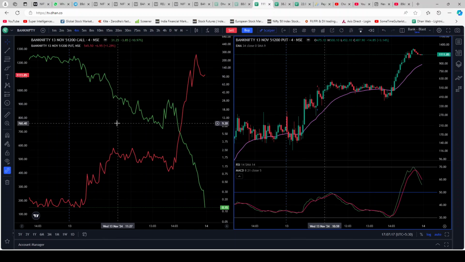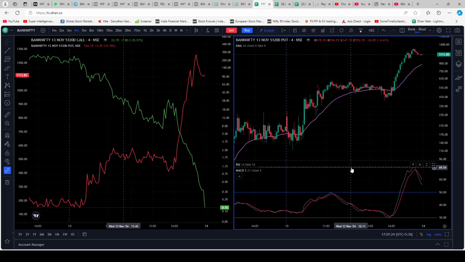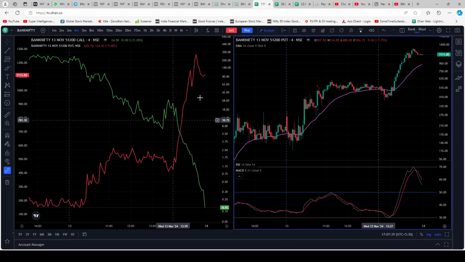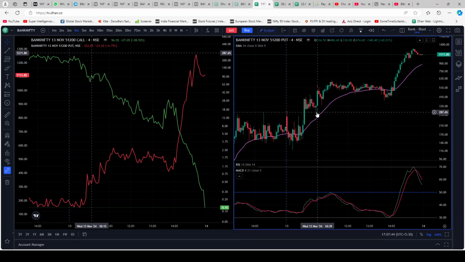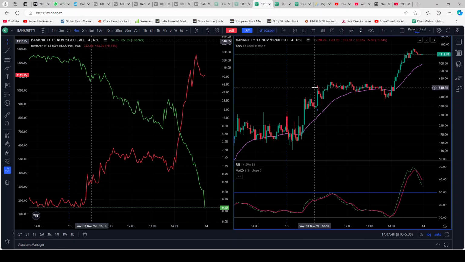We basically put call and put on the left hand side, and on the right hand side we choose the appropriate strike price and the strike option, and we proceed. So as you can see today, whole day the calls have been falling and whole day the puts have been rising. On the right hand side of my screen is the put. You can probably see one trade that I had taken over here as well. There's a blue arrow over here, and a red arrow where I exited.